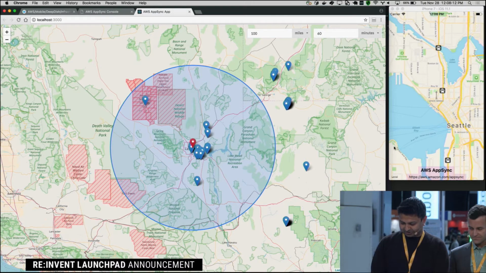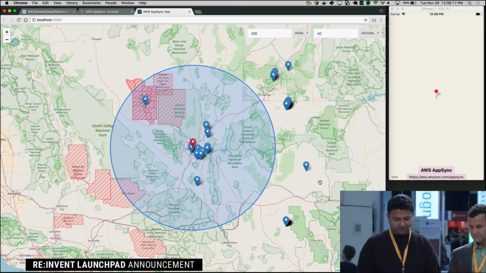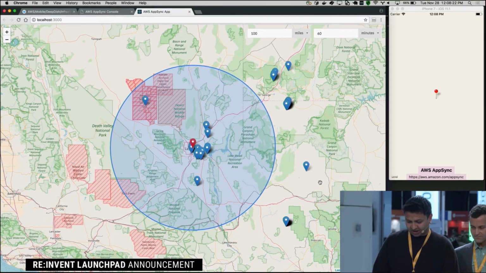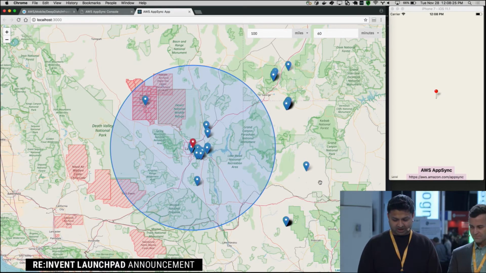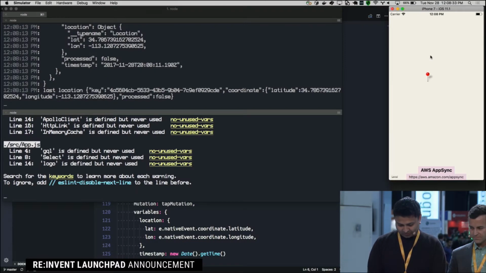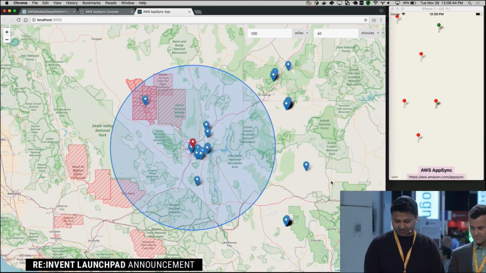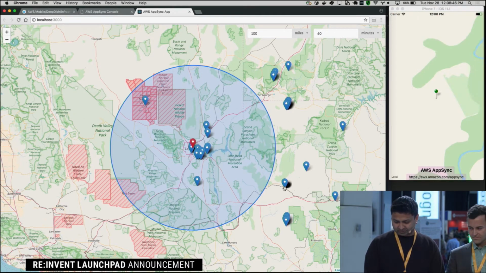Okay, let's try it again. So if I tap anywhere, what this is doing is it's sending a GraphQL mutation. The mutation gets stored in DynamoDB, and then it goes into Elasticsearch using DynamoDB streams. And then it gets synchronized through the real-time channel over subscriptions that the client app is listening to. And it works two ways. So if I tap there, that's one way to do it. Let's say I just tap here, you'll see a second spot showing up over here. You can't see it, it's right behind here. But I can keep tapping here and keep tapping here. You'll see my clients move. Ah, I see it. Okay, I see the real-time movement. Yeah, state is changing.